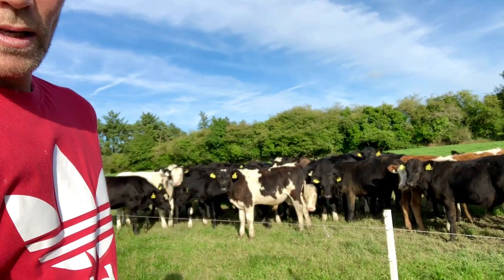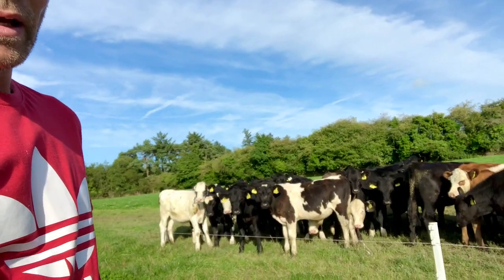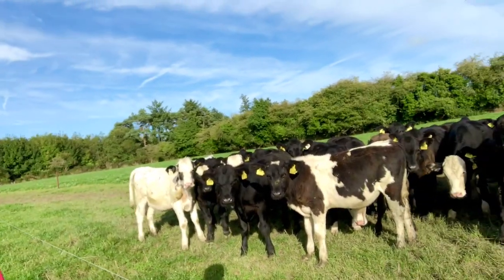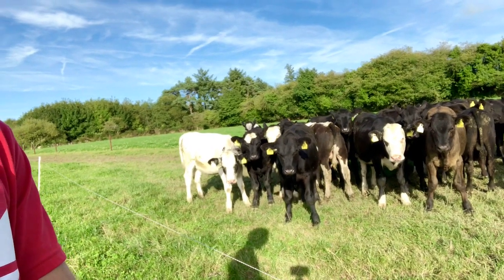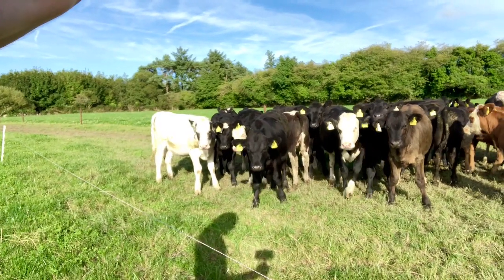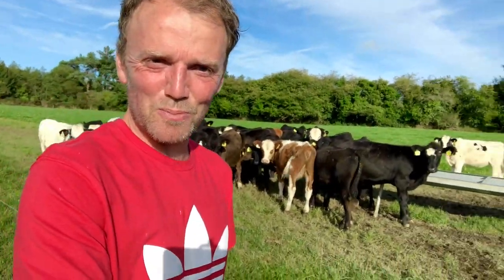There's a nice Belgian Blue heifer in the mix there. A couple of the bigger Belgian Blue ones didn't weigh as heavy as I thought — they're a bit leggy and framey. The black and white one is more the type that's going to leave a nice little margin compared to the two from a different herd, which were around 180 kg. The overall average was 160 kg. I checked last year's figures and they were a little bit less on the same date around the 8th or 9th of September, so I'm convincing myself there's some progress being made.